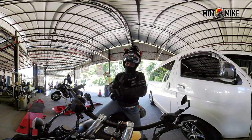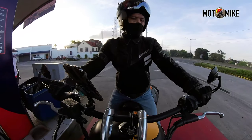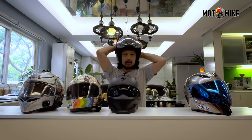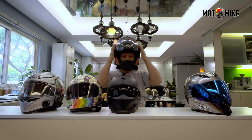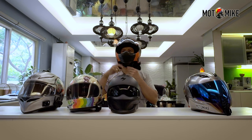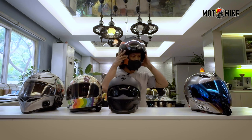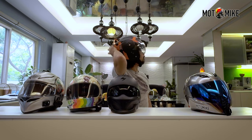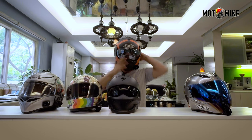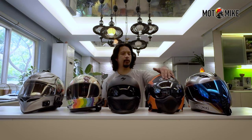I like the design, but when I use it in jet mode, the balance of the helmet tends to be unstable because of the uneven weight distribution. If you use it as a full face helmet, it's nice and it locks properly. But I think my head shape is not really fit for this because sometimes my chin tends to touch the chin bar. And when I use it in jet mode, it's kind of weird balancing your head that way because the chin bar is really, really heavy.